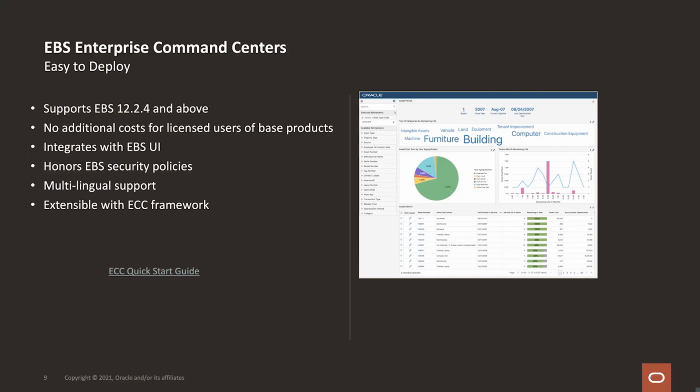And perhaps most importantly, it's extensible. We know that you are going to have additional data elements that aren't part of our base product that you're going to want to surface in key indicators or show in charts or use for filtering purposes. And so the mechanism makes it very easy for you to add your custom attributes to the dashboards, as well as making cosmetic changes to the dashboards. If you simply want to hide a tag cloud or change the type of a chart, of course, those things are available easily as well.